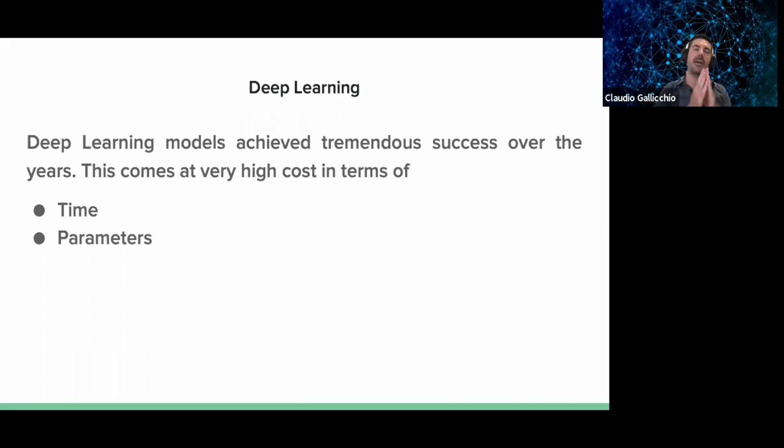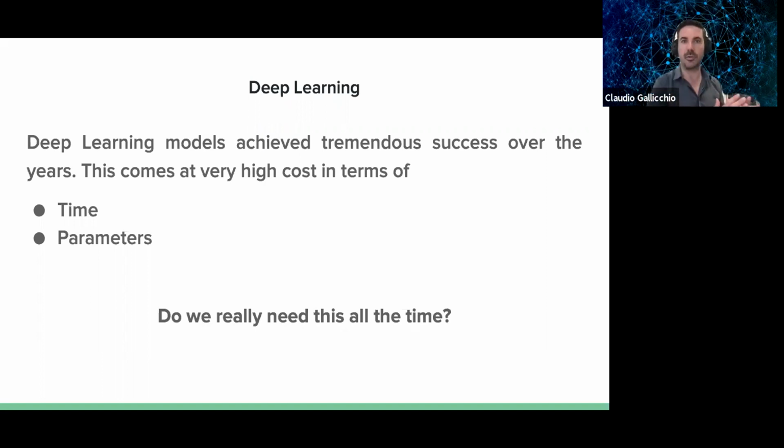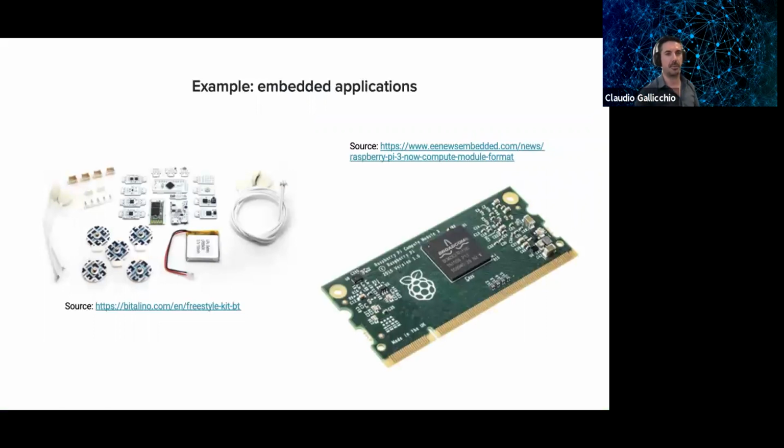So the question is, we can have our very large, fully trainable deep neural network. But are we ready to pay the price for all of these high costs in terms of time, trainable parameters, or computational resources that are needed in every case? Do we want to pay this cost of training a very complex and huge deep neural network all the time? Perhaps to pay all this price for one point or one decimal point in the accuracy. There are cases where you want to do that, but there are also cases where you don't want to do this all the time, okay? And I just want to give you a few examples and motivations for this.